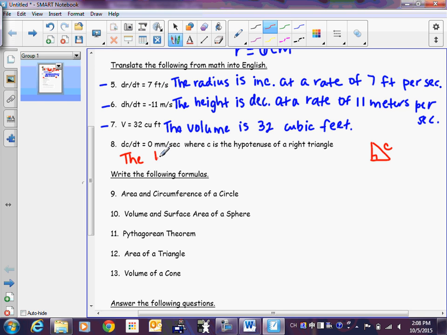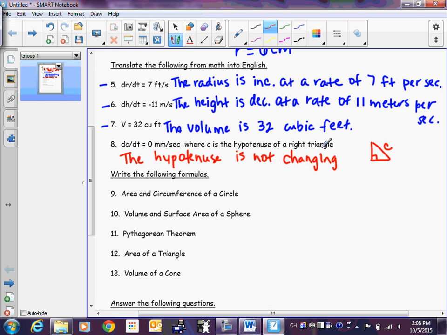So the most simple way to put this, I think, is just to say the hypotenuse is not changing. How many of you have ever strung up Christmas lights or cleaned out leaves from the gutter or something where you needed to get to the top of your house? Okay, what did you use to get up that high? A ladder. So imagine that you prop a ladder up against a house and you really don't secure the base of the ladder. What's going to happen to that ladder? It's going to slide down.